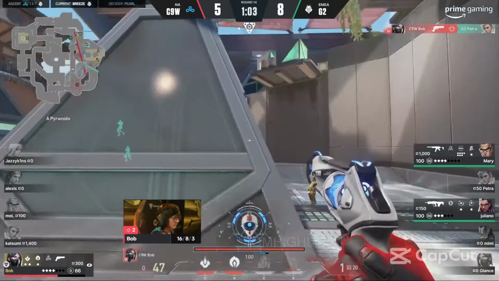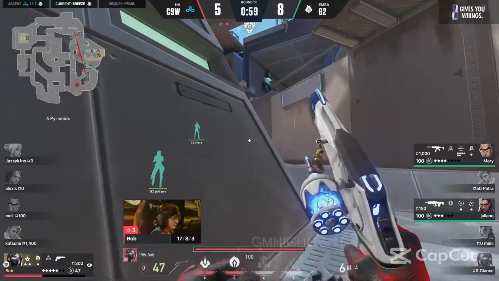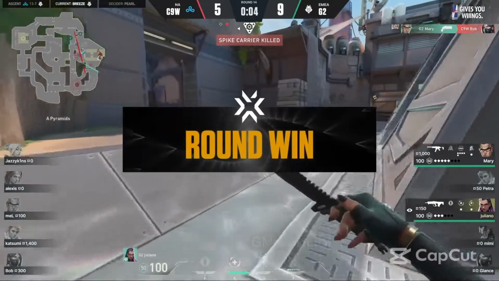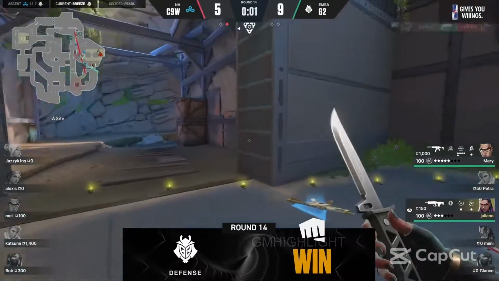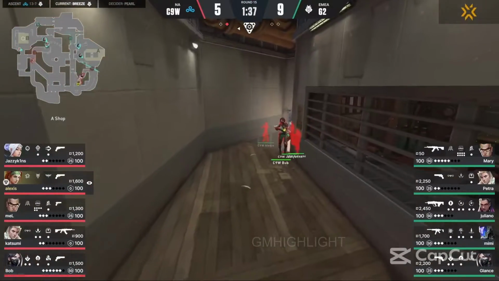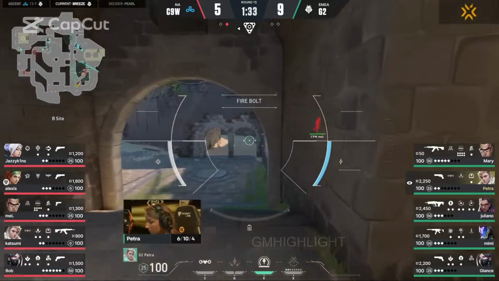Petra peeking out. Nice headshot there, but down to 47 HP. Contacting on the second one as Juliano is inching up, but it's not needed. Mary gets the kill at orange, and that is going to be the anti-eco converted. The confidence continues to reign here for Mimi, hyping up the team as they take the lead by 4 on this map of Breeze.